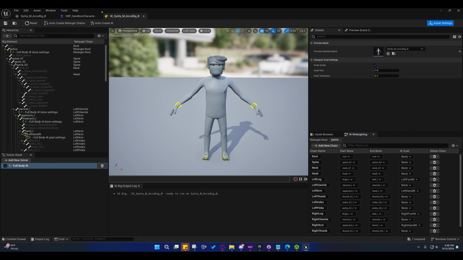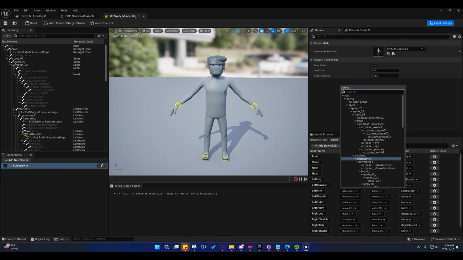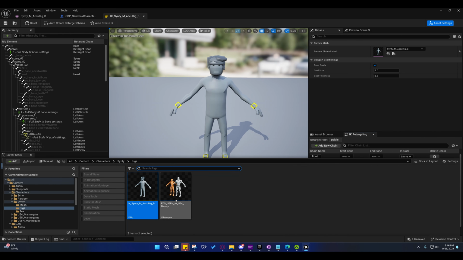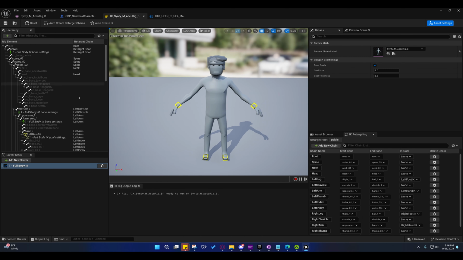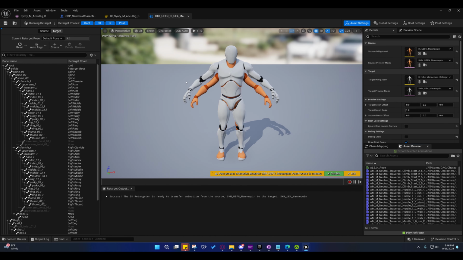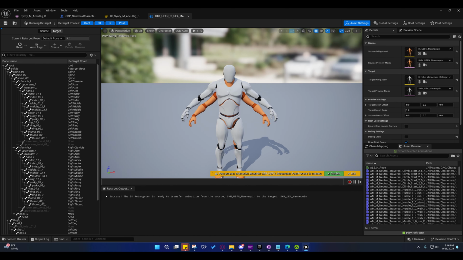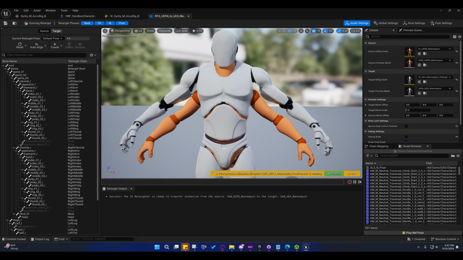But if you bring in the Synty character without re-rigging it like I did, then you'll have to know that, because when you do this auto create retarget chains, it'll start it at the clavicle, which is wrong. That's not where it's supposed to be. The reason why it does that is because of their naming convention on the bones, and Unreal Engine just can't pick up on it because their naming convention is so terrible that Unreal can't discern what's supposed to be the upper arm bone.